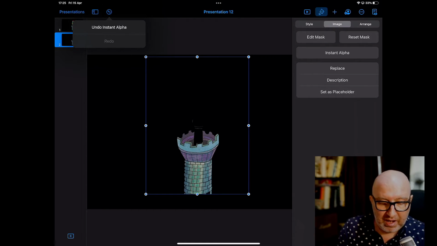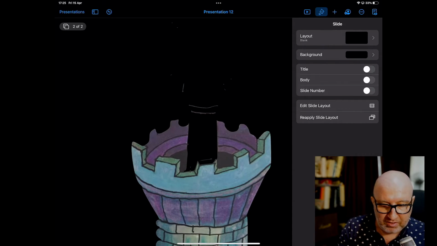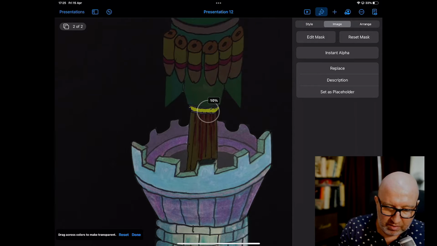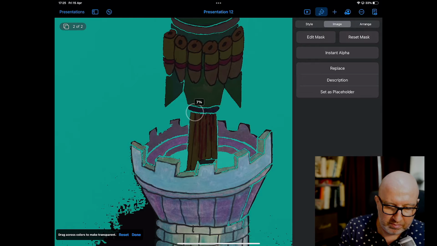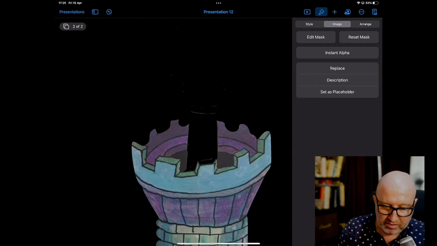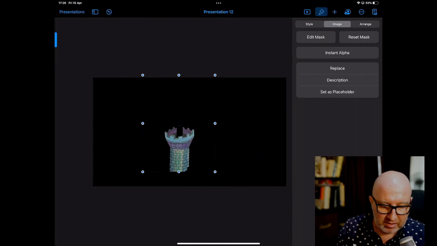There we are. Now I'm left with this chunk that seems to have sort of taken away the pieces here. I'm going to carry on doing Instant Alpha just for one last piece because I just want to get rid of those pieces in there that seem to be left behind. They seem to be the same color as the edge of the turret, so I'm going to leave that and just hit done. So if I pinch out of this now, I've got some pieces that are in need of being drawn into. So now we've got this.